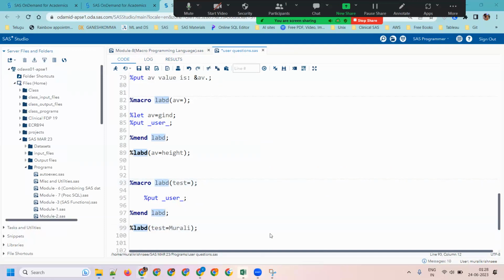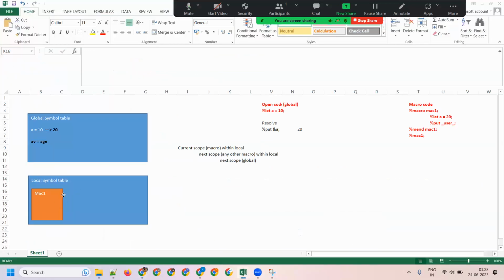It only says one thing. User wants to create a local macro variable which is supposed to be for LABD. LABD is my macro name. Within the LABD, it is going to create a variable called test, and it is going to assign a value called numeric. It will not check whether the test is available in the next highest scope.